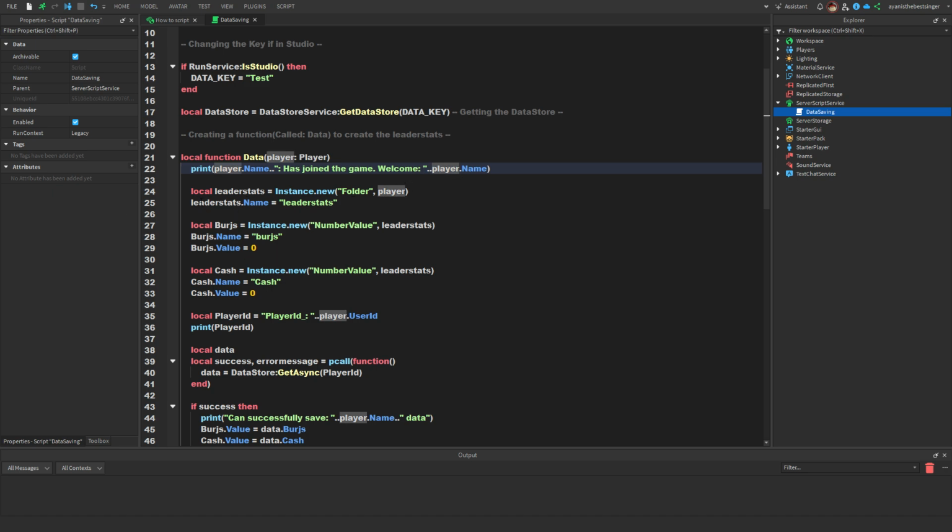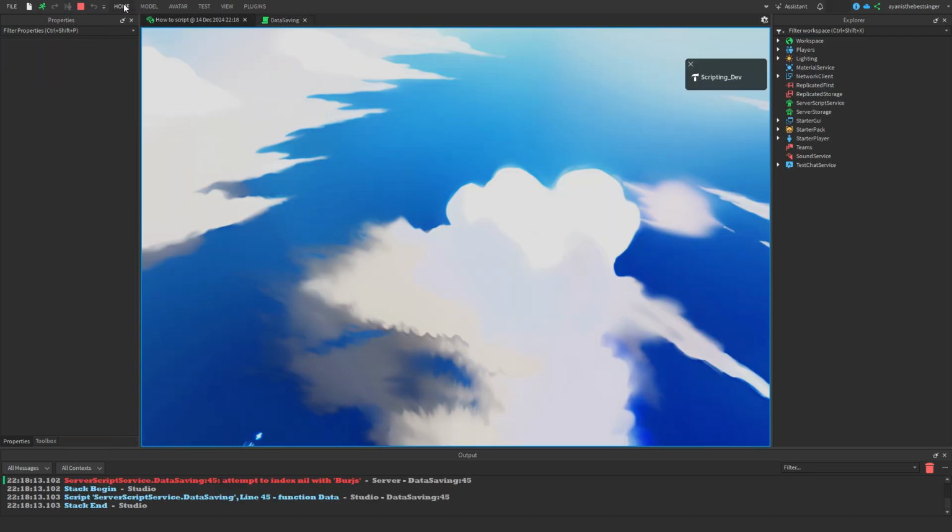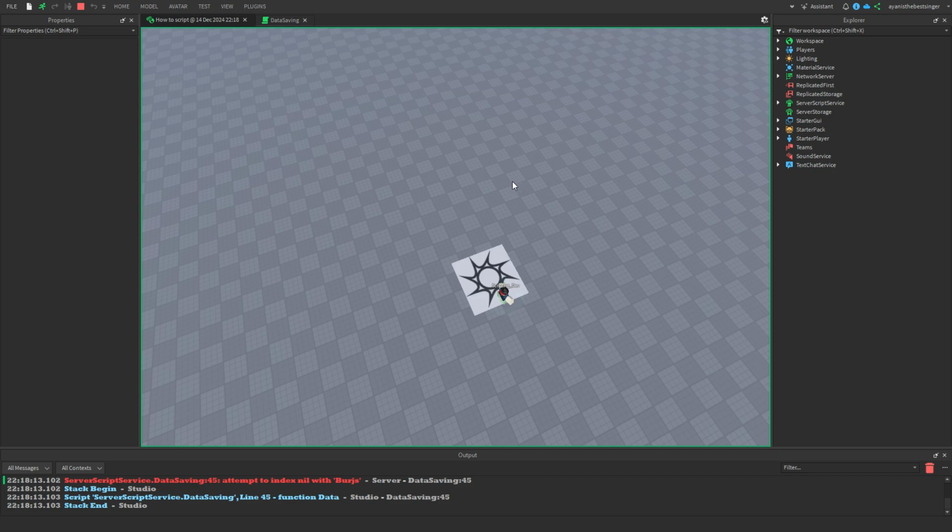Anyways, now what this means is we're creating a folder which is going to be parented to the player. So if I play the game, I'll go to the client.